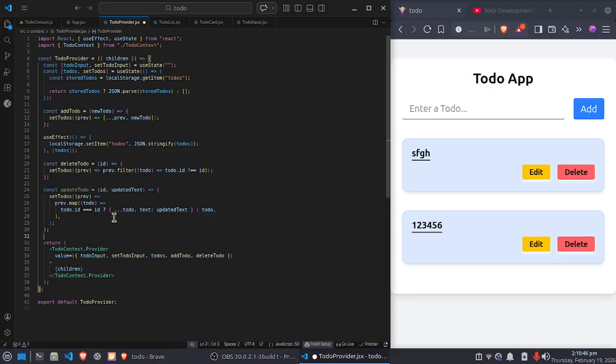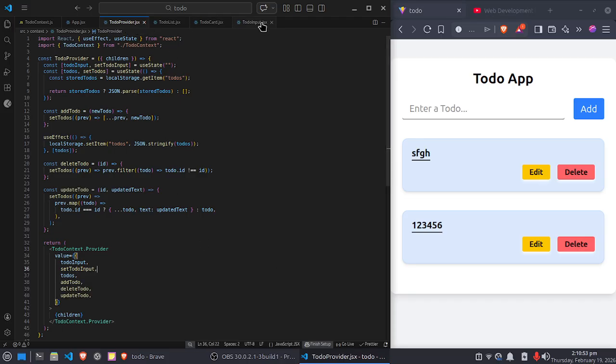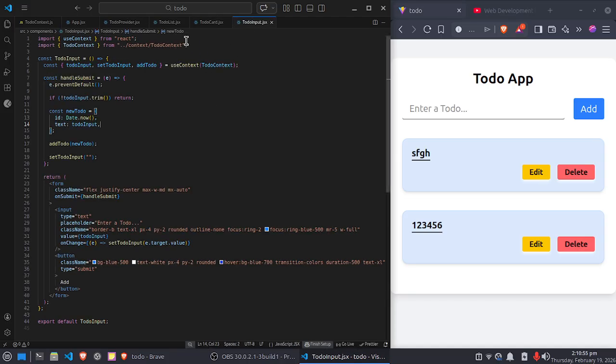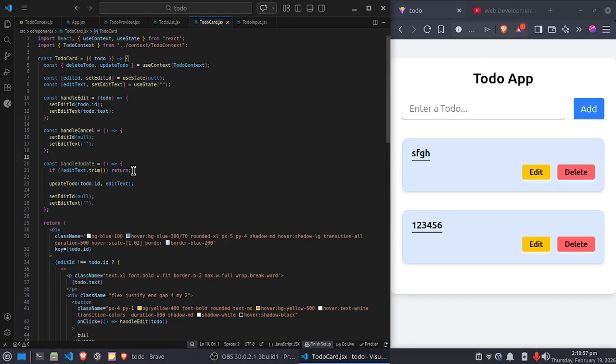So a normal one. Now let's copy and paste here so we can access it directly in the TodoCard.